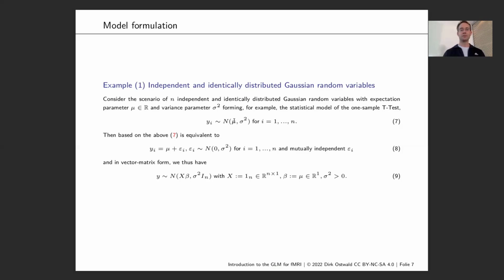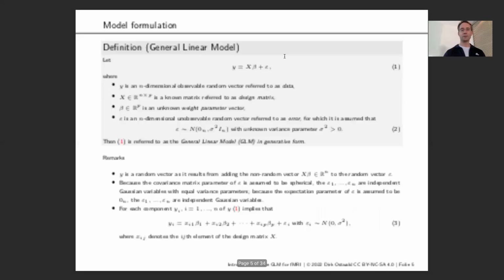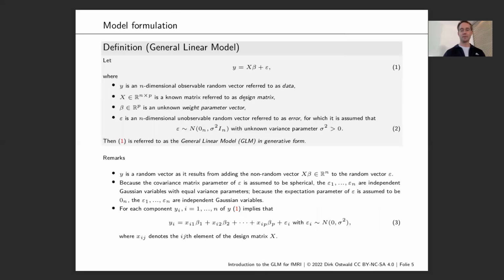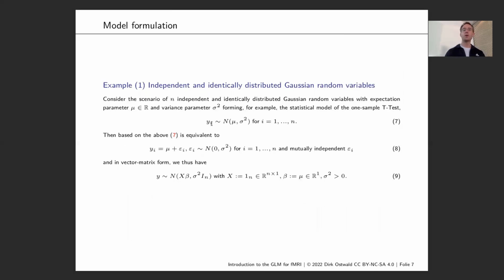But if you're familiar with the term, so these are the population parameters, and everything here, that's all population level that we are talking about, the beta parameters and the variance parameters. Here we now have the special case that all of the yi's have the same expectation parameter, and of course they also have the same variance parameter.